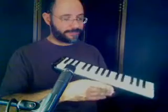Now, until you learn how to overblow, a diatonic harmonica is missing a lot of the notes on the keyboard. So, until you learn how to overblow, you cannot play chromatically. But you can play as chromatically as possible. So if you're on 5 blow and it's lower, the next note, 4 draw, is actually 2 keyboard notes higher.